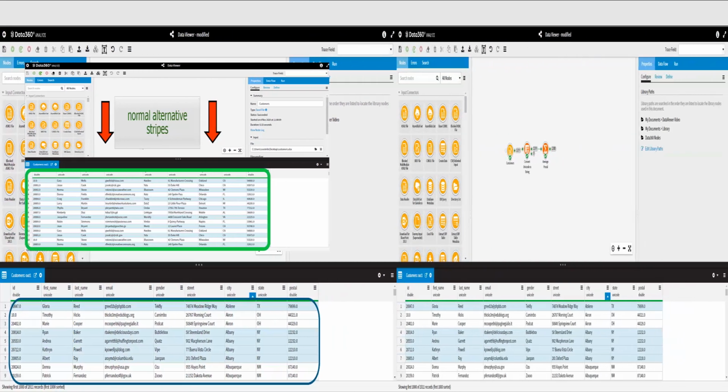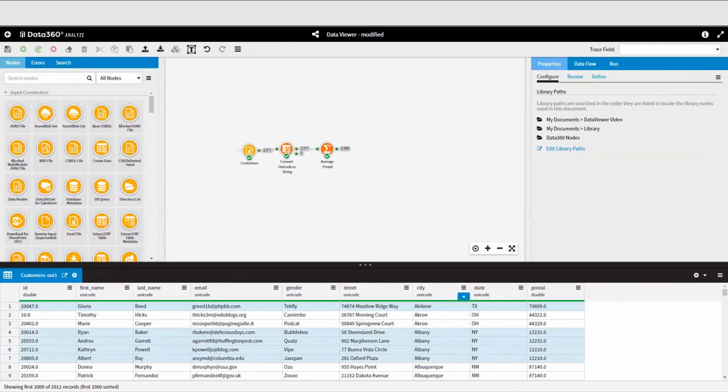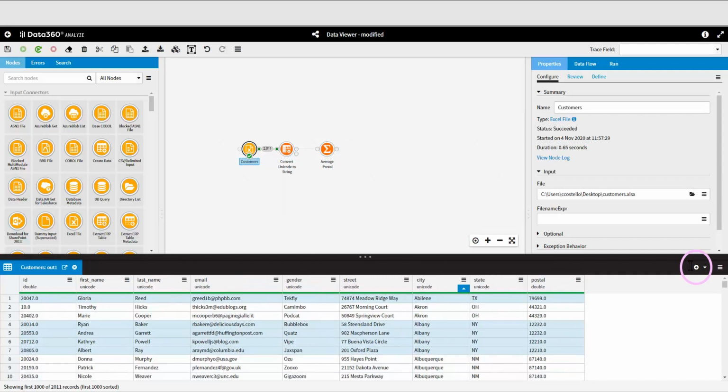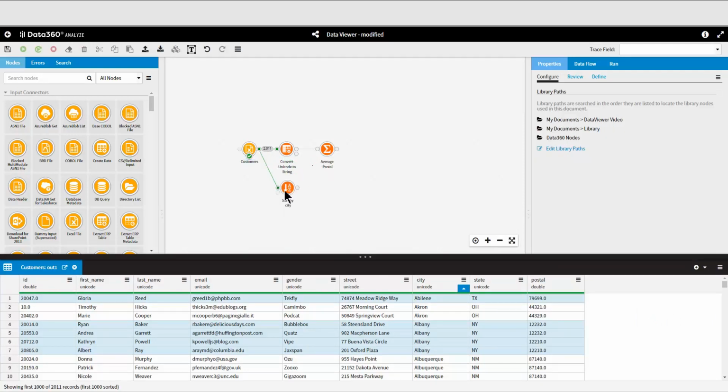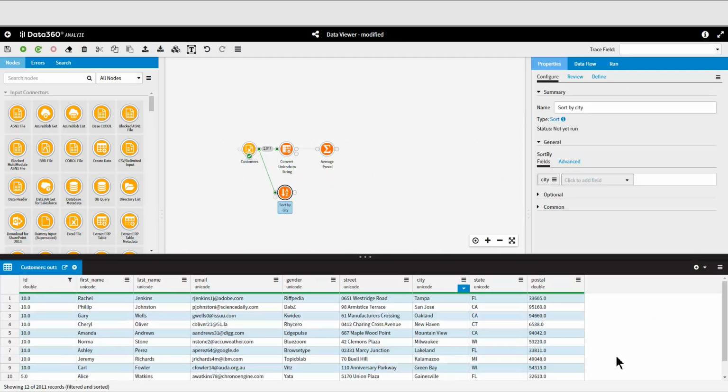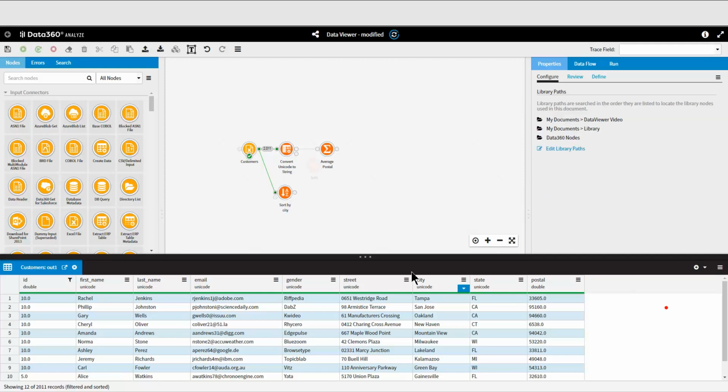So, once we've used the sort feature in the data viewer, we can add a sort node to the canvas containing the sorted data. To do that, just click on the plus icon over here and select sort. You can do the same thing for the filtered data. Go up here, click on the plus icon. But for this, you can use either a split or a filter node. I'm going to choose split, and the node will appear on the canvas with the conditions specified in the data viewer.